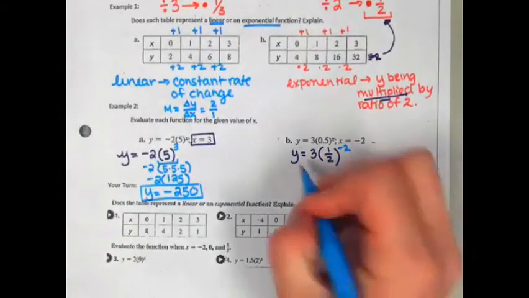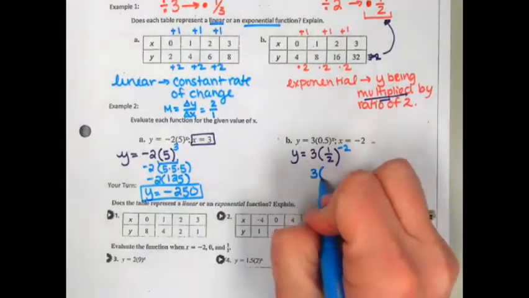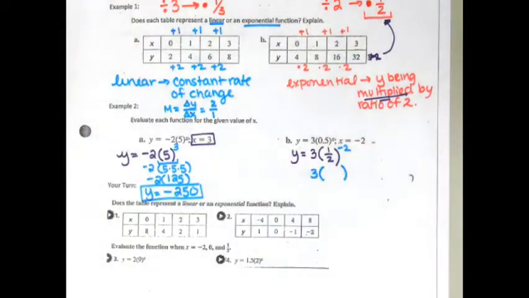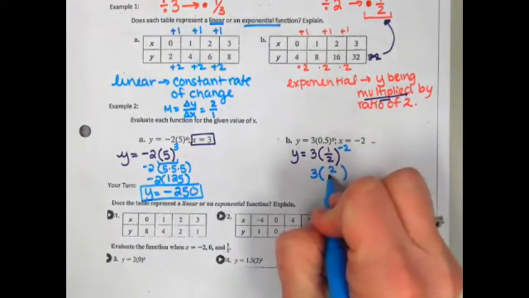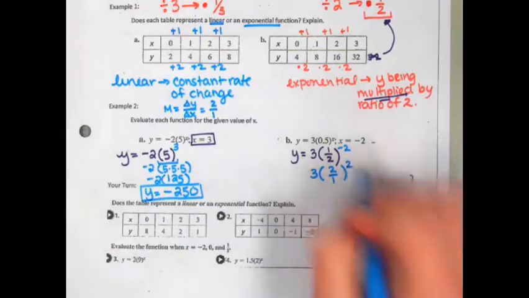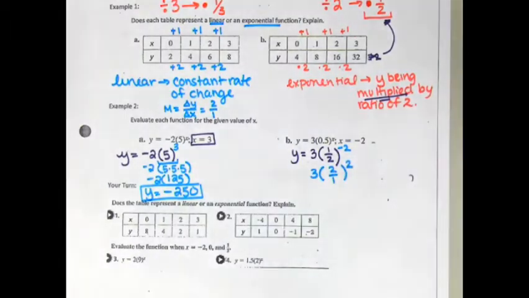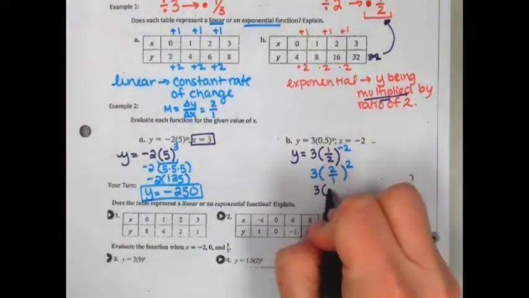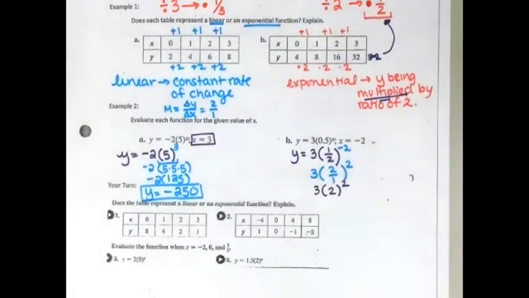So before I distribute it, could I just flip my fraction? Yeah, I can make this 2/1 to the second power, couldn't I? Because when you flip it, it gets rid of that negative exponent, right? Now, 2/1 is just the same thing as what? 2. And now, does that look a little bit easier for you guys to do? Yeah. What's 2 squared?